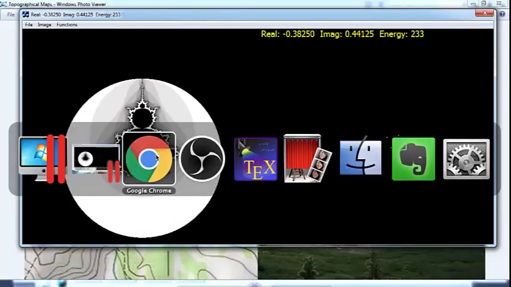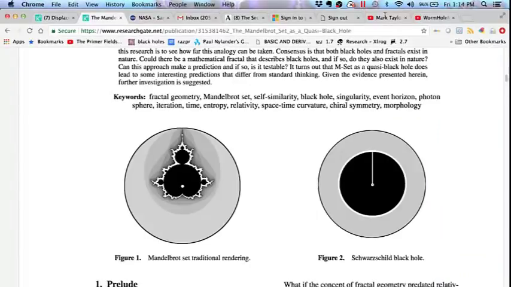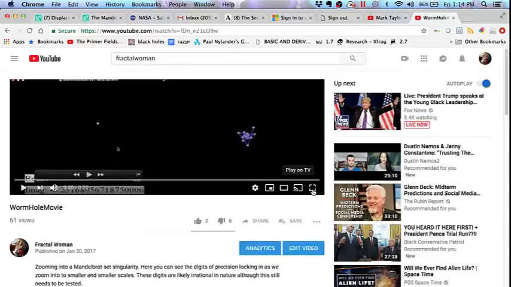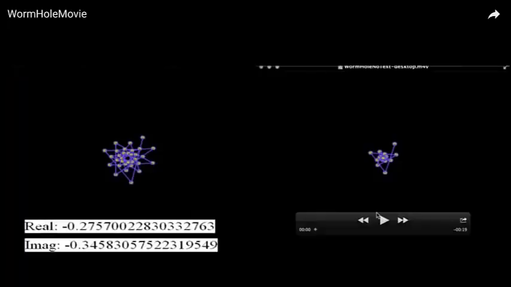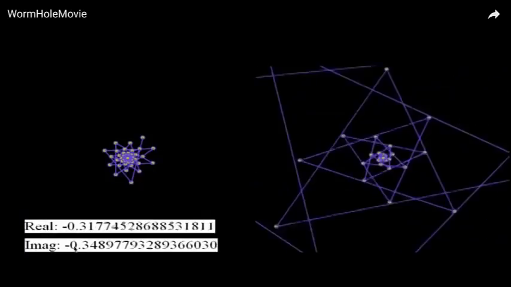I'm going to show you a little video on that. I call it a wormhole video. So here we go. I want you to pay attention to these points right here. This is the point of the beginning, the very first point that I selected and then iterated through z equals z squared plus c using the matrix form. This is the first point, this is the second iteration, this is the third, the fourth, the fifth, and so on.